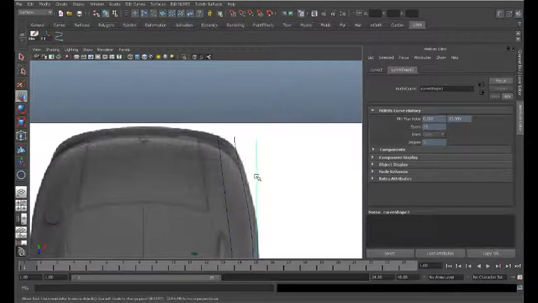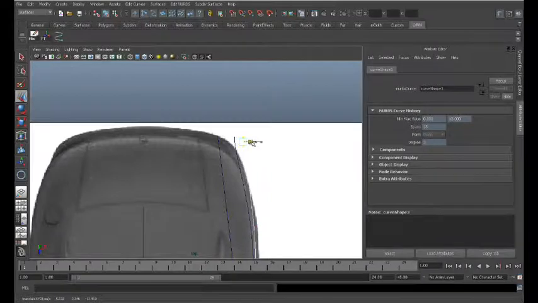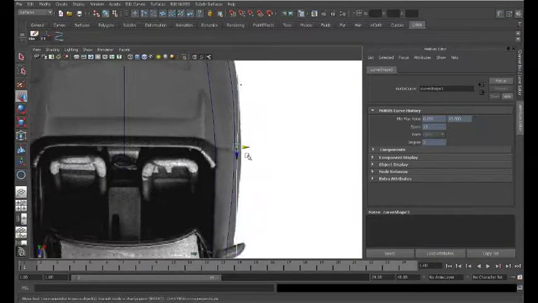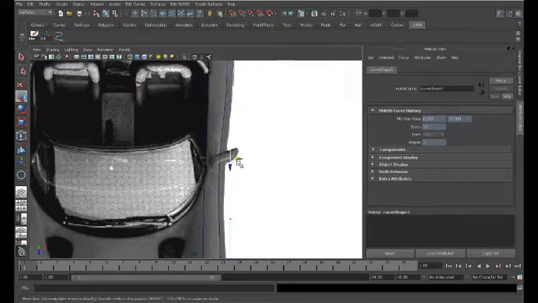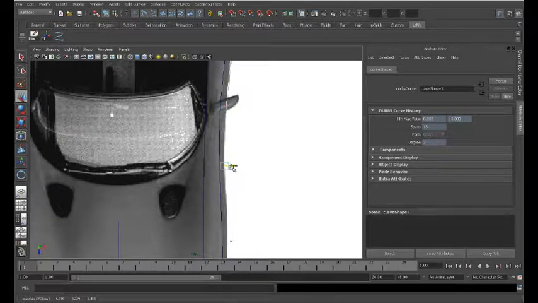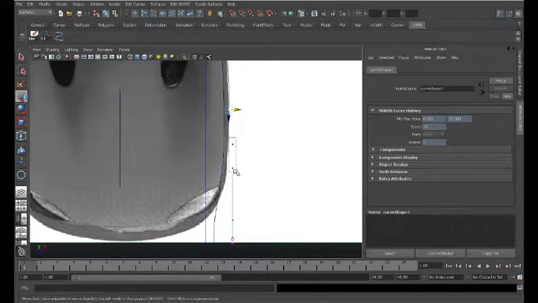Alright, and then this one is down on the side of the body. Continue along this line. Position that spline as close as possible.